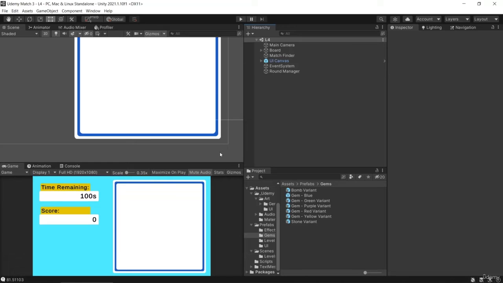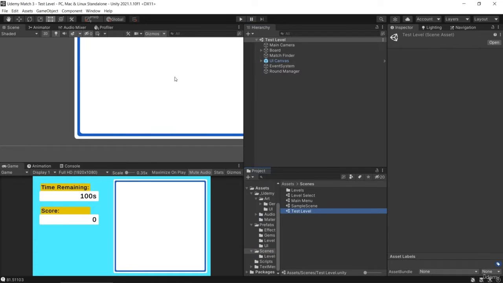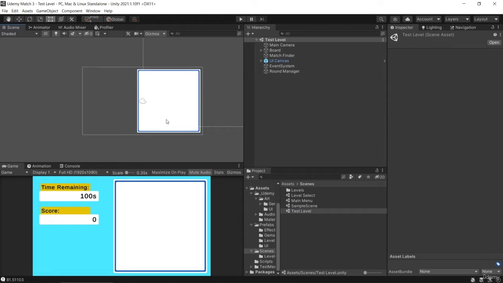Okay, so we've got pretty much all the systems in our game working nicely now. The last few things we need to do is just to make the project something that our players can use. So one thing we really need in our levels at the moment, I'm going to go to my test level here just to do the little bits that we want to do here, is we need to have a way to pause the game so we can get back out to the level select whenever we want to, and also we need to add the shuffle button in.